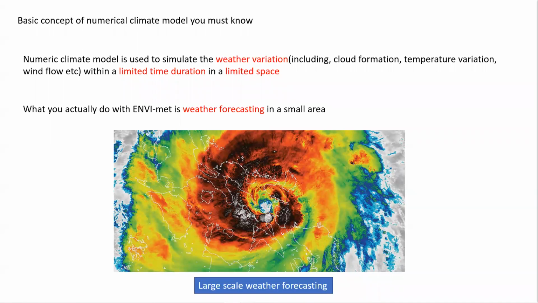Today, I'm going to introduce some important concepts about numerical climate models and how they're related to your Envi simulations. You have been learning Envi for several weeks. I think most of you have gone through all the procedures to finish a simulation.